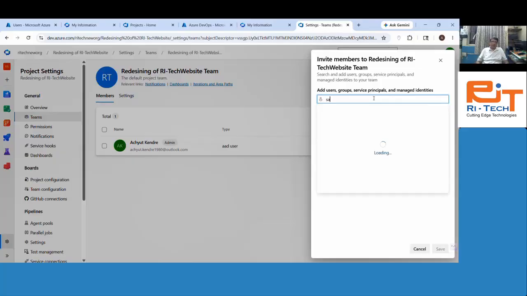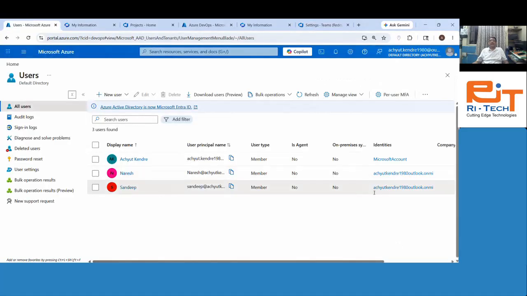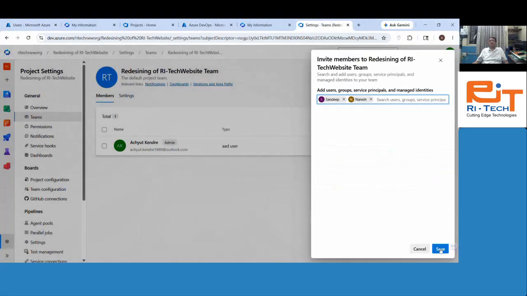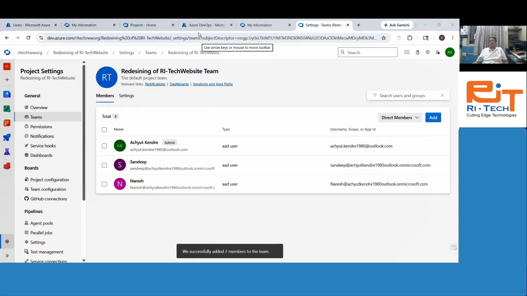And here we'll add the members. So we had already created those users in the Azure portal. Now also note here, indirectly, those should be members of your organization.